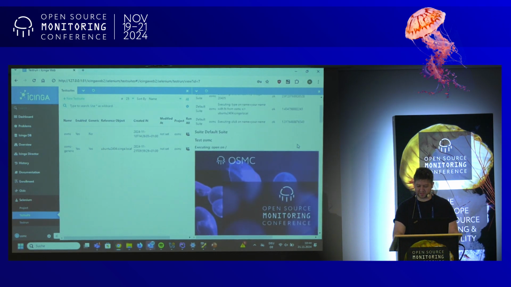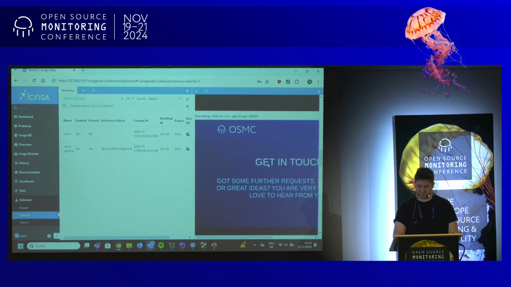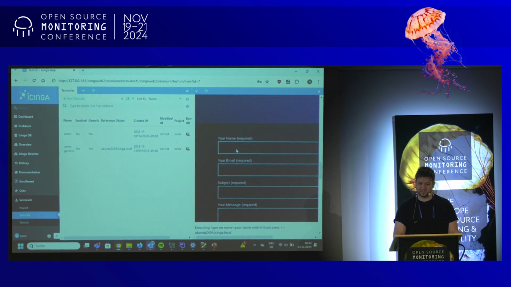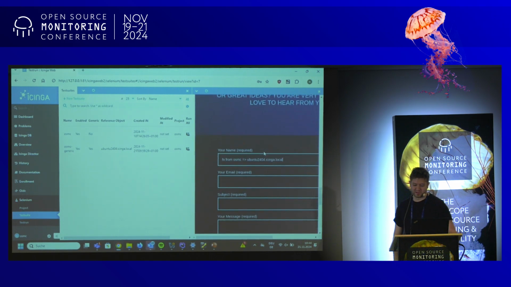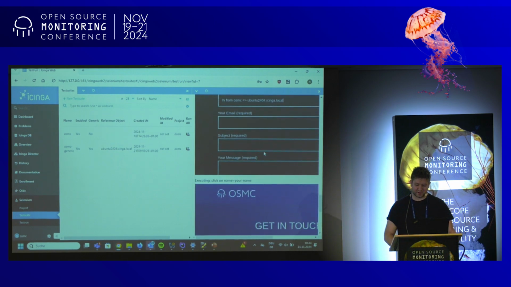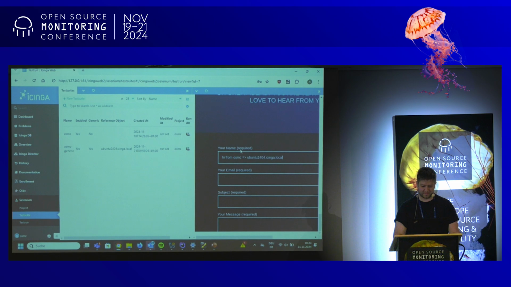Open Source Monitoring Conference website with a very small resolution, but this will still work. There is a form at the end, and we say hi from OSMC, and there is our host name. So you can use, I don't know, login data from your objects or something like that, and send custom messages, try out your forms, and that would be that.